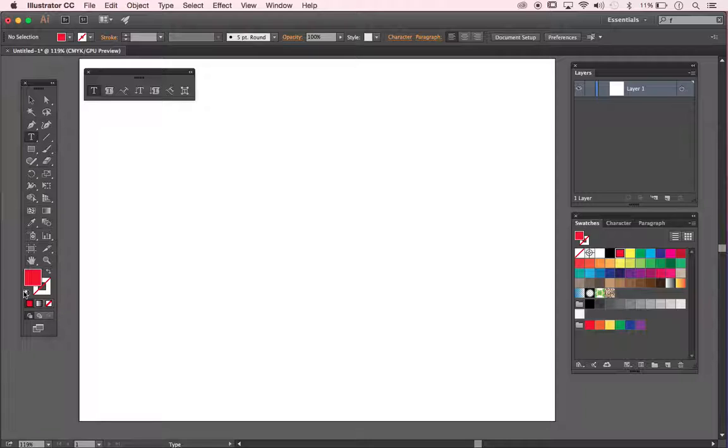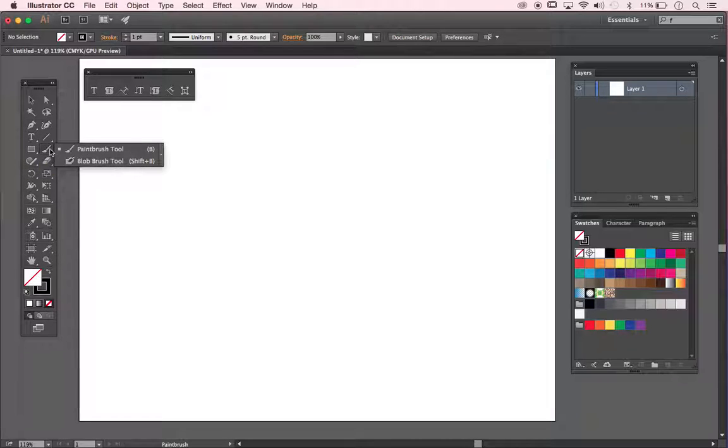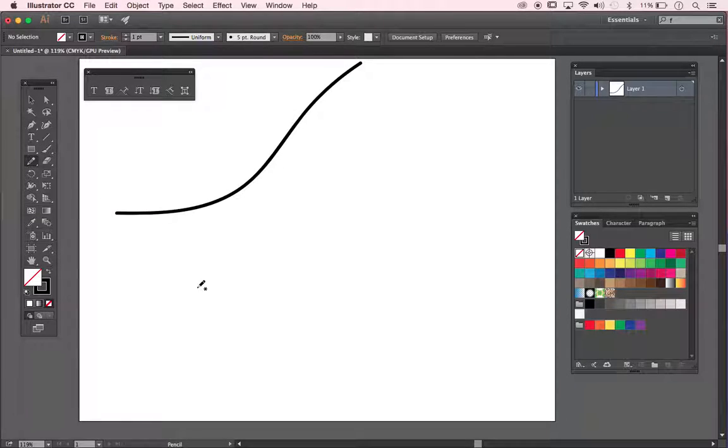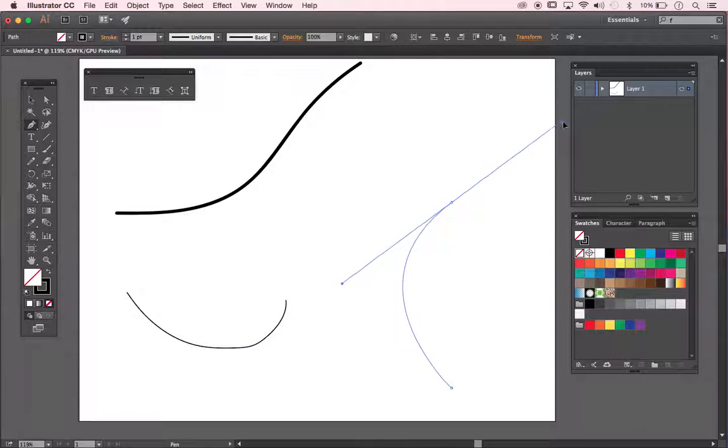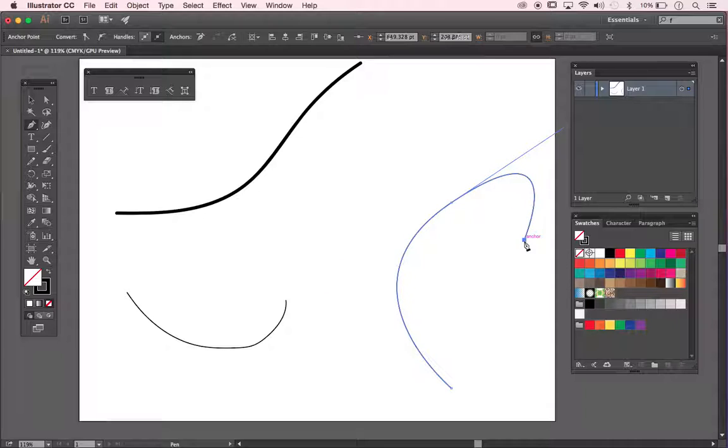To do type on a path, I'm going to tap the letter D, so I have default white as my fill and then black as my stroke, and I'm going to turn my fill off. And I need a path, okay? I'm going to make a few paths. I'm not going to use a line segment because we could just rotate point text, but I'll make a path utilizing the paintbrush tool. And then I'm going to make a path using the pencil tool. And then I will make a path utilizing the pen tool. And we'll make a couple other ones afterwards as well. So I have three paths here.